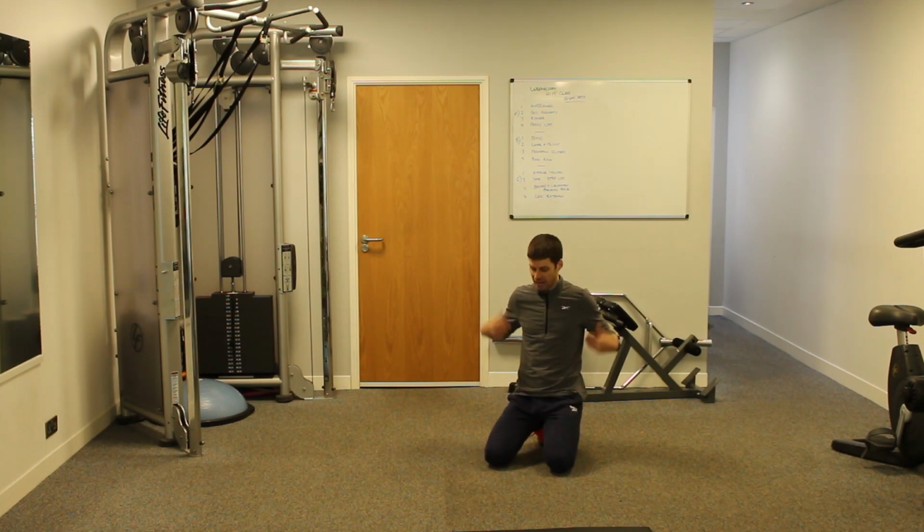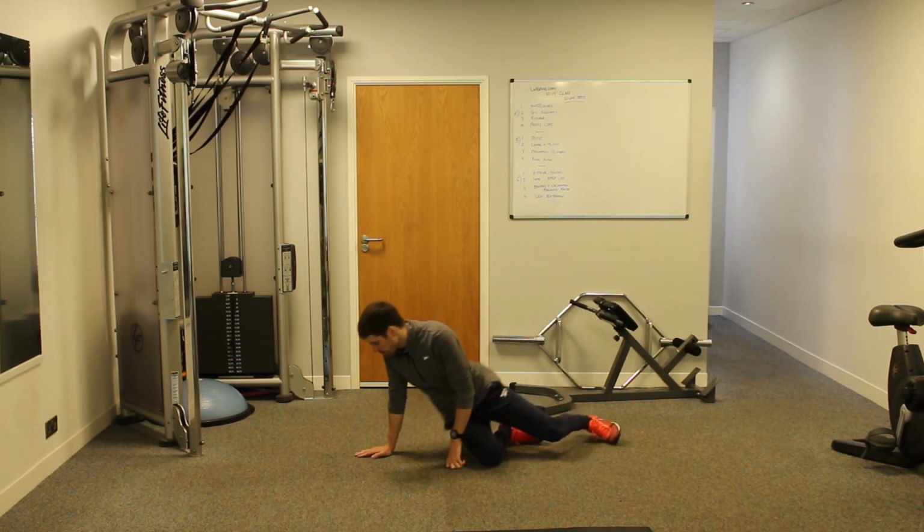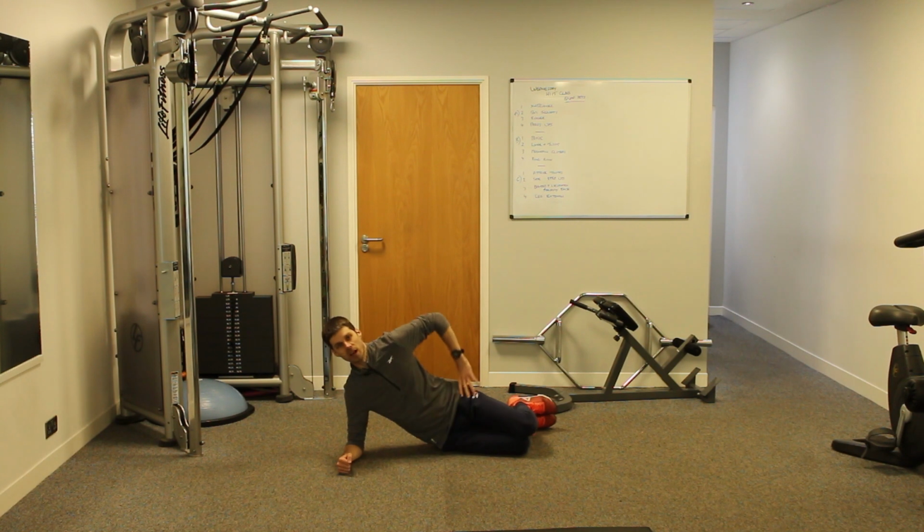What we'll now do is we'll look at the lateral musculature, and all we're going to do is a side plank. Now this one is a little bit more tricky. So a lot of people can have good strength down the front, they can get into the position, they can have good endurance, they can hold that position, but as soon as you put them into a side plank, it all becomes very different.